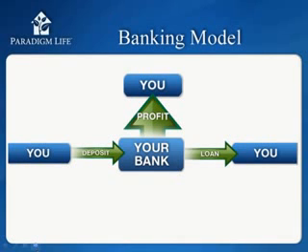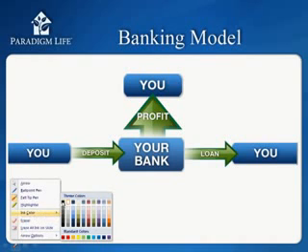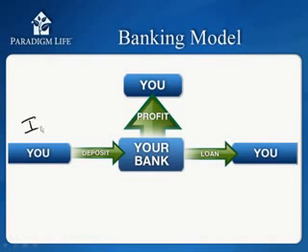Okay, so let's continue. How do you implement this in your own personal life? The banking model, you basically take the four roles of the banking concept. You are the depositor, role 1. You are the bank, role 2. You are the borrower, role 3. And then you ultimately profit from the system.